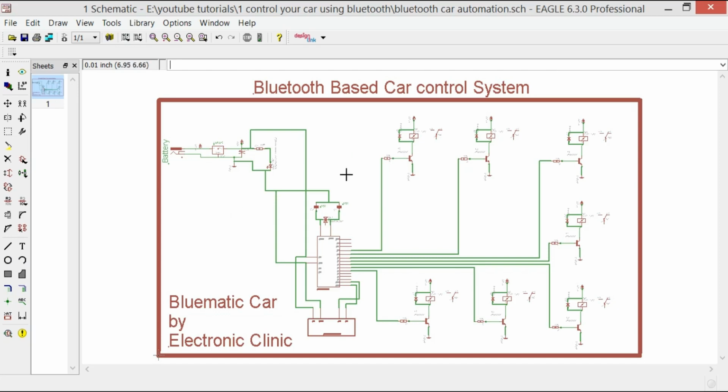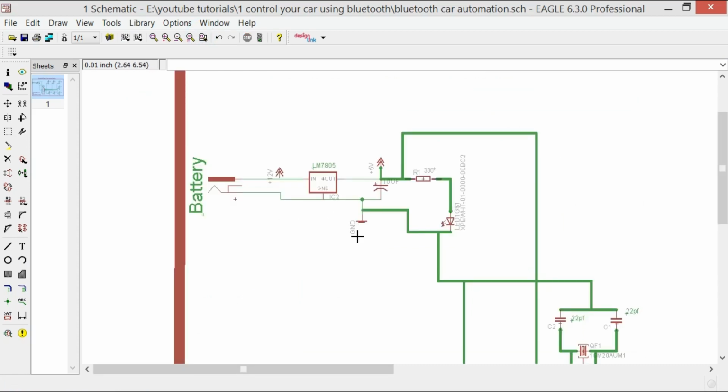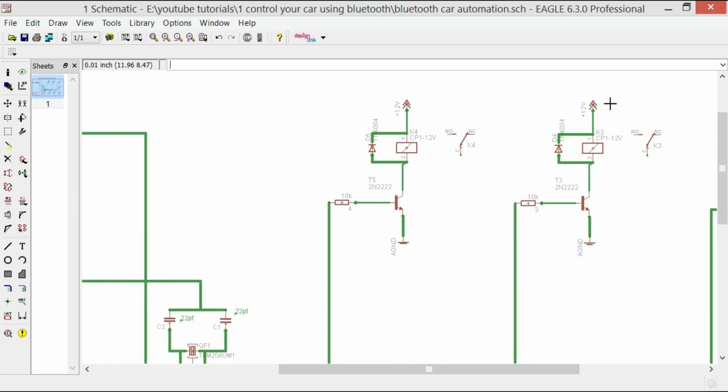So let's start with this circuit. The circuit is really easy, and first of all, let's start with the power supply section. As this circuit will be used in cars, we will power this up using the car battery. So the battery positive terminal will be connected with the input of the LM7805, which is a 5-volt voltage regulator, and the ground wire will be connected with its ground. The battery 12 volts will also be used to control the relays. As you can see over here, we are connecting 12 volts over here as well.